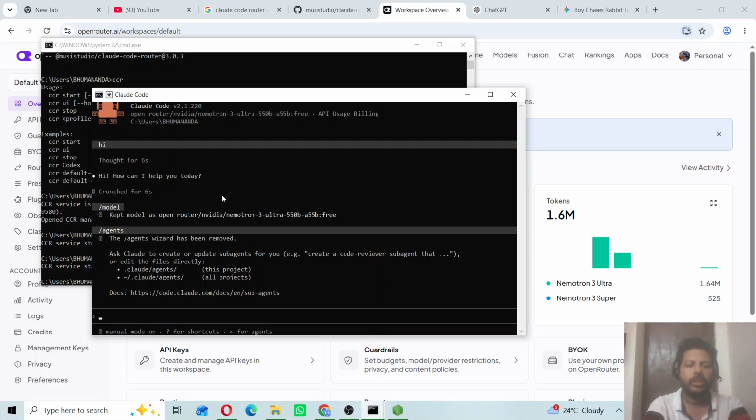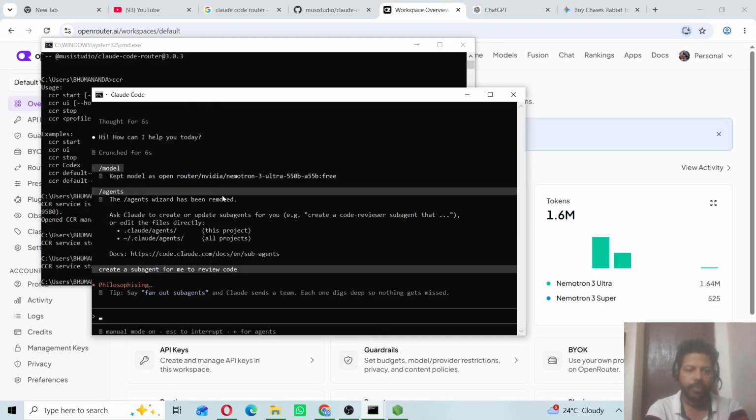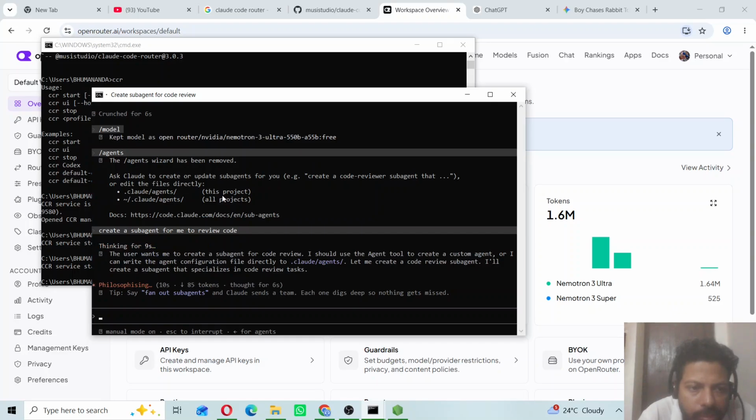So let's see. Create a sub-agent for me to review code. I have asked Claude to do it. The user wants me to create a sub-agent for code review.